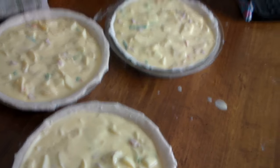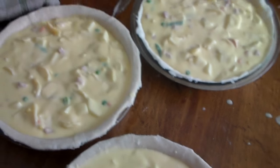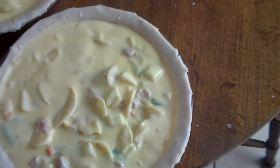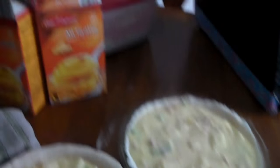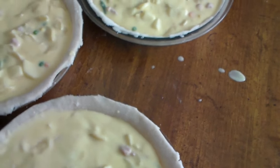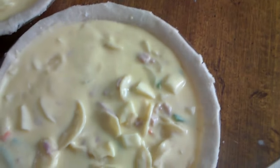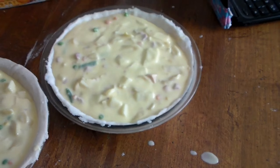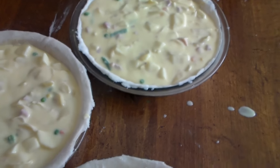Now the filling is in all three pies and it filled them up really well. If I'd put it in two it would have been way over the top. I should note: this is not a fully gluten-free filling because the Au Gratin potatoes and cream of chicken soup both have wheat in them. But for some reason those ingredients don't bother Ricky as much — it's the pie crust that's too much for him. If you are totally gluten-free, you'll want to find gluten-free options for the Au Gratin potatoes and cream of chicken soup.